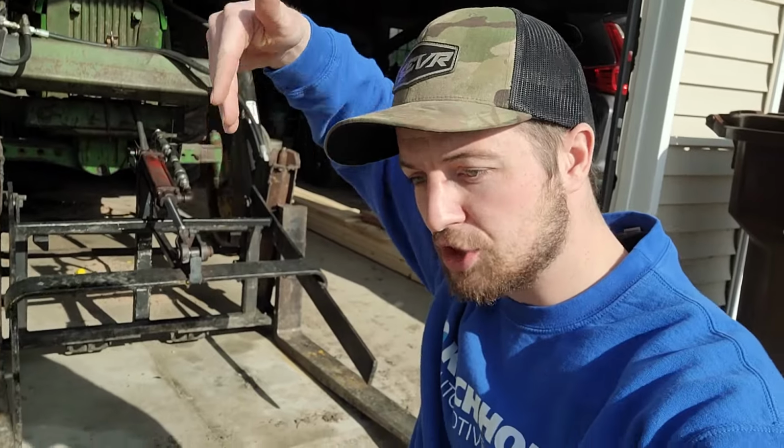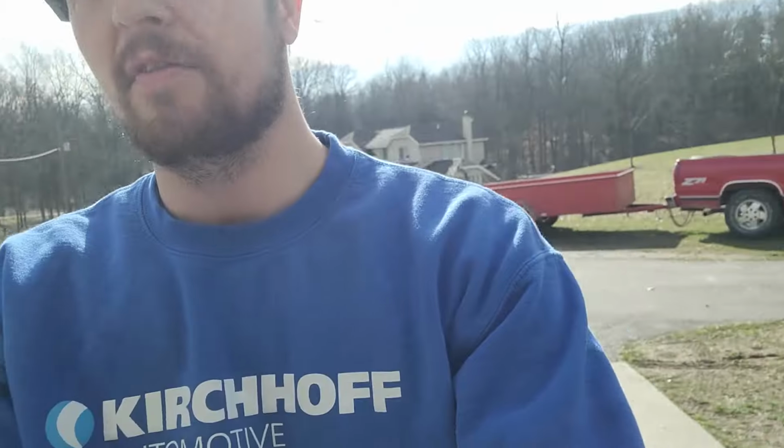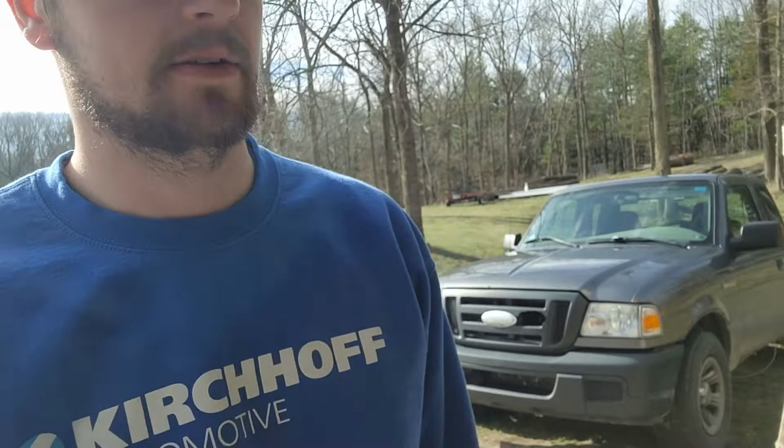Good morning. It is a beautiful sunny day, and I've got a project that I'm really excited about. I'm going to build, I'm calling it a root ripper. I'm going to build something that hooks onto this front carriage for my pallet forks, and it's basically going to be like a giant spear that I can stab in the ground and cut roots. I have a bunch of scrap metal. It should be everything I need to build it, so let's get to work.